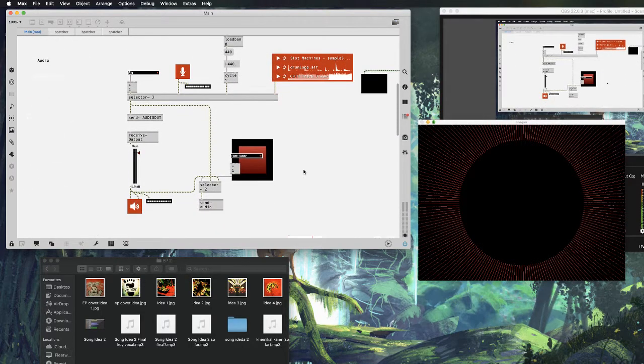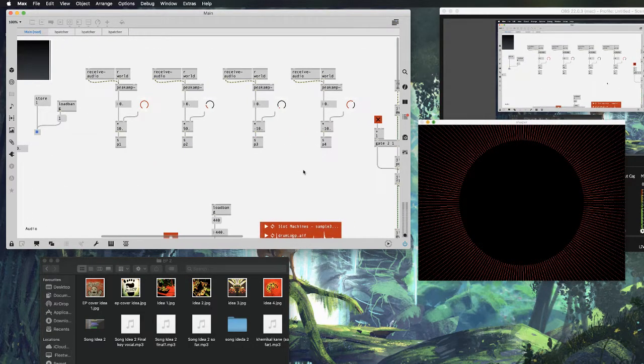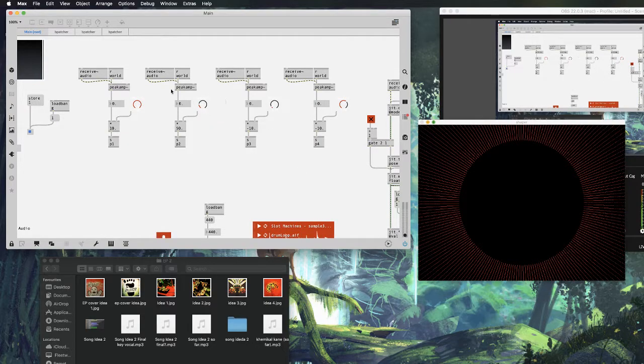If we look at where the audio is being sent, if we look up here, I'm using peak amp tildes in order to get the effects on the visuals. Basically, they react with how loud the music or audio is.